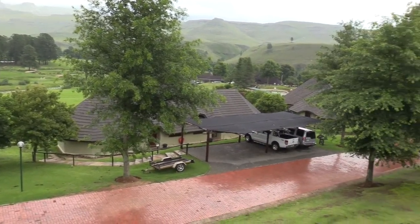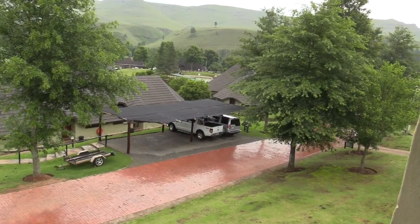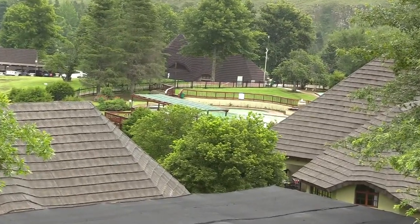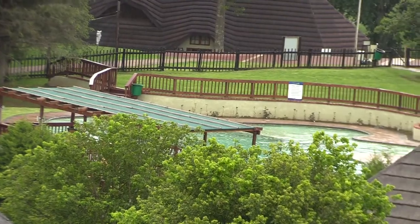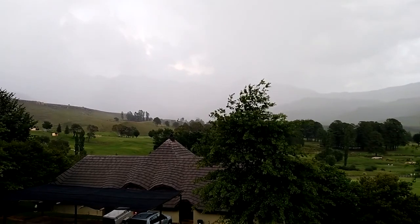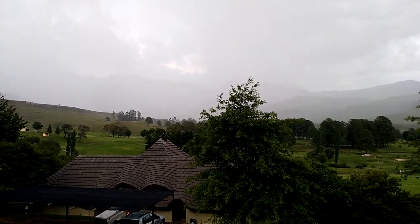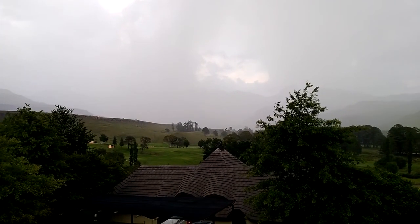And there it rains again. Here at the Drakensberg, well, at least the time I was here, it either rains in the morning or late afternoon, but you do get rain every day. And in this case, we have a severe thunderstorm with some very nasty lightning. And I caught a direct hit by luck and a very steady hand, so please sit and wait for it.